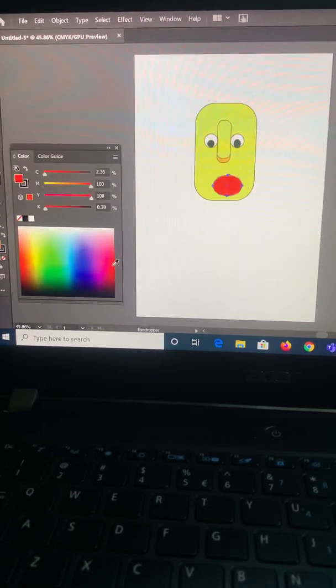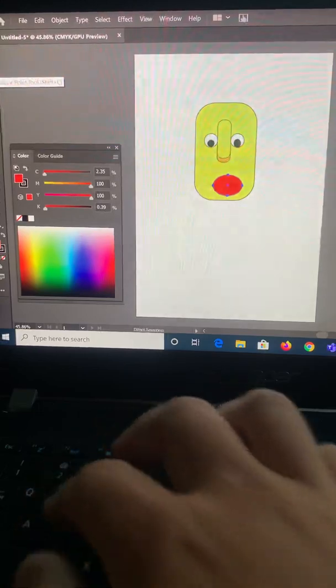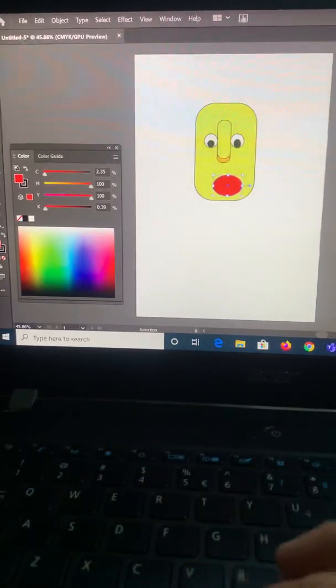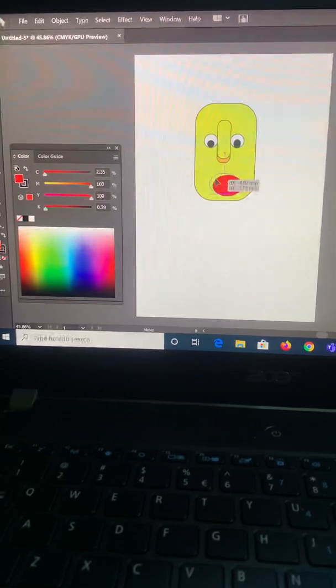I want red. Again, A to move it, V to change it. I have to tell myself that like every second.